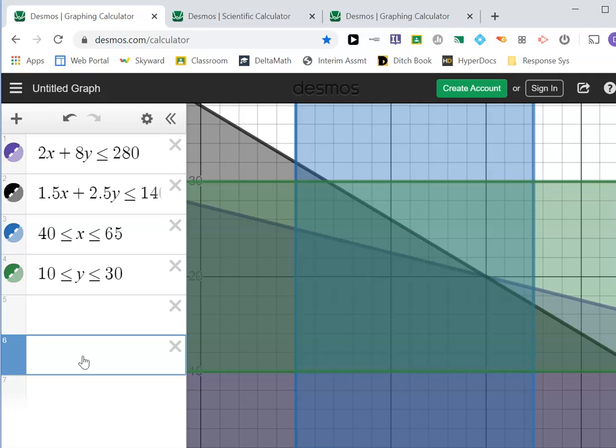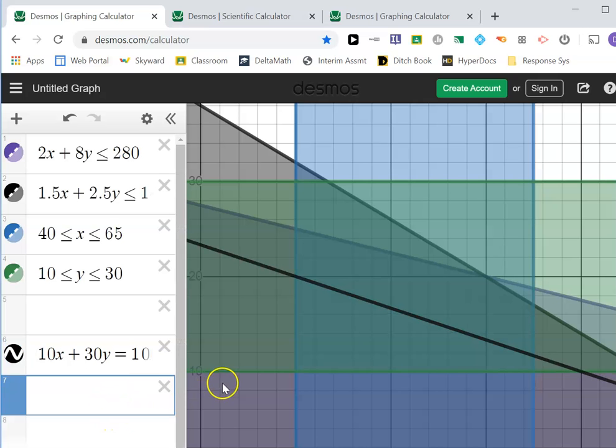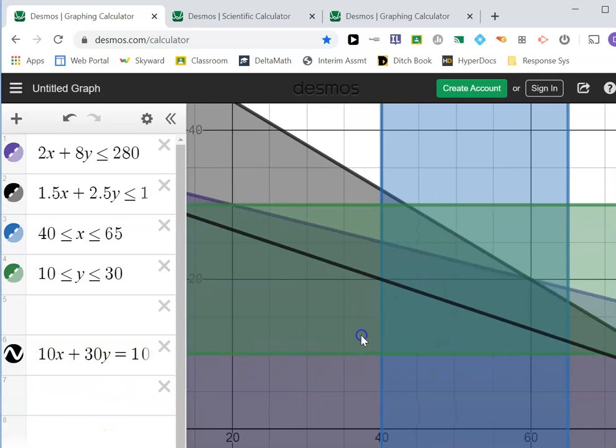Suppose that somebody says, you know what, I make $10 for every chair and I make $30 for every desk, and I'm wondering, given all these limitations, could I make $1,000 a week? So here's what I'm going to do. I'm going to write an equation. And we would practice later, or another time, on how to actually do this. But $10 times the number of chairs plus $30 times the number of desks equals 1,000. And so here's the question. Does that combination fit within our graph?